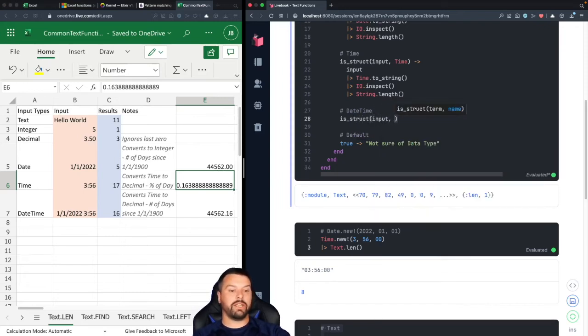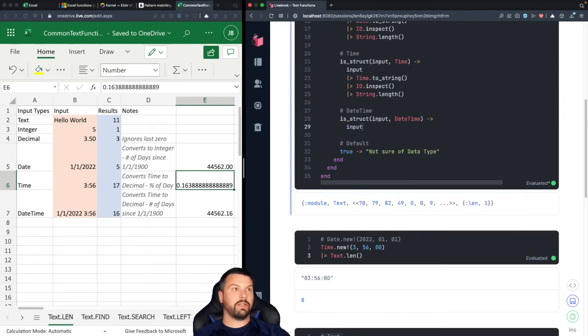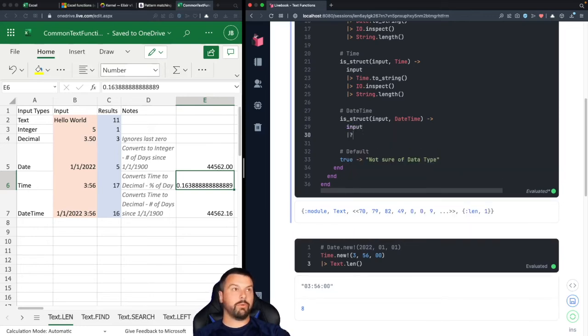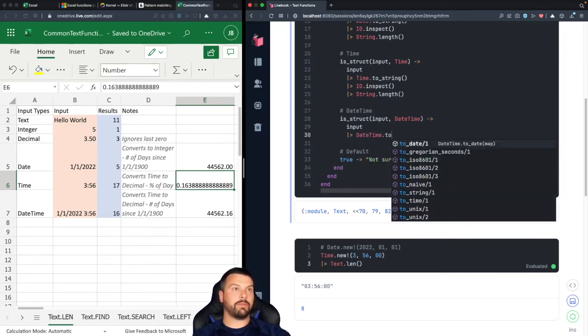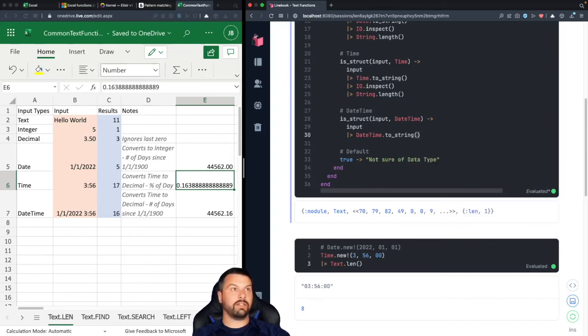Is our input a structure that's a DateTime? And if it is, then we want to take that input and convert it from a DateTime to a string, which is down here.